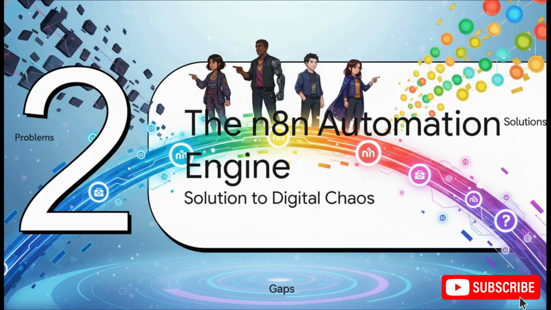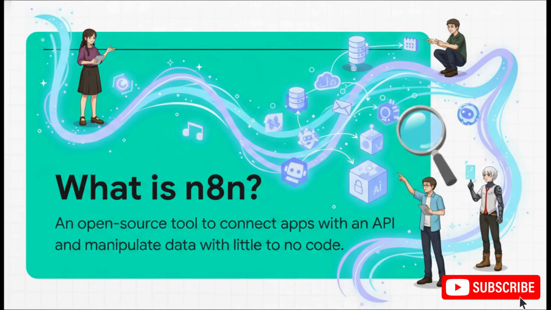All right, now that we've all felt the pain of the problem, let's introduce the cheat code. This is the solution designed to bridge all those gaps. So what is n8n? First off, it's pronounced n8n, and it's a super powerful workflow automation tool. Just think of it like digital glue that connects all of your applications together. It lets you create these multi-step automations and even AI agents, all using a visual interface. And because it's open source, you have complete control. You can even host it yourself for ultimate privacy.